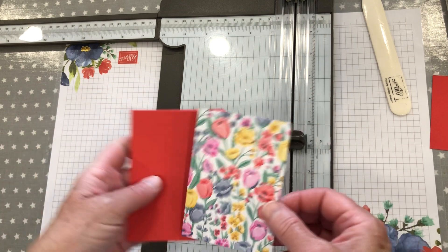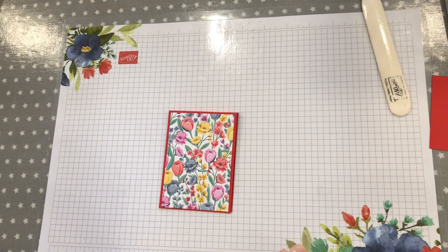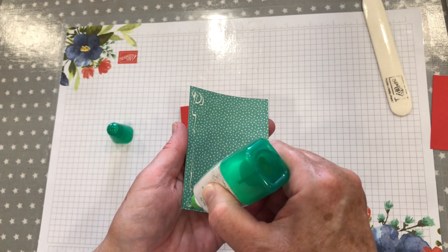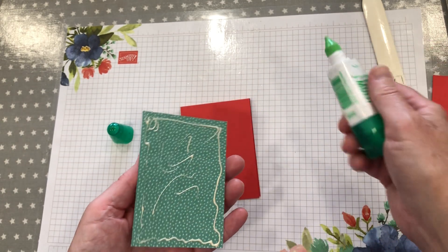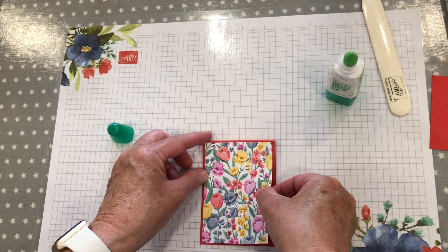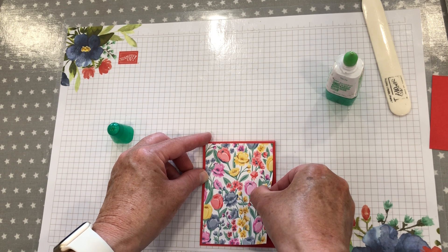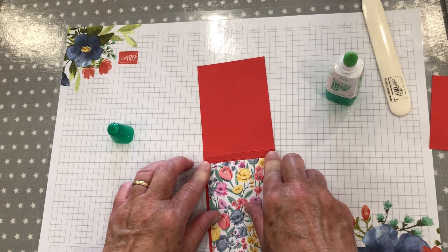All we're going to do is put that DSP on the front. As I say, this really is a very quick project. I just thought I'd show you so you can maybe start your little Christmas bits and pieces. Who knows whether we'll be having Christmas craft fairs this year. Although here in the UK we've started to relax the rules a bit more — it's now down to one metre social distancing. So it all seems to be progressing along.